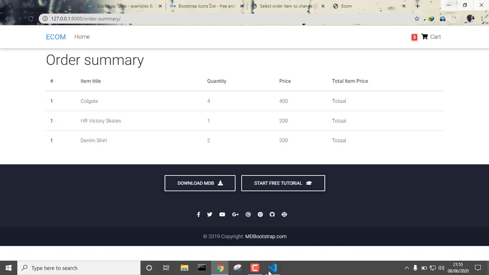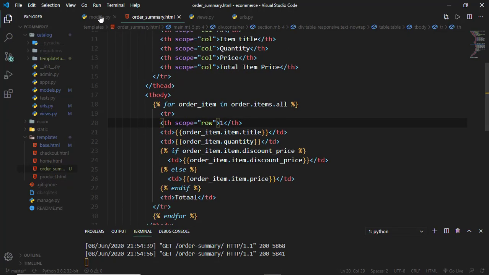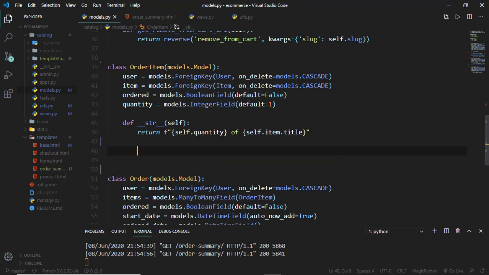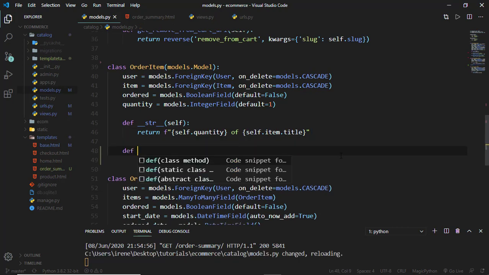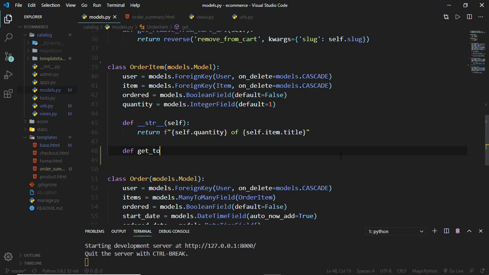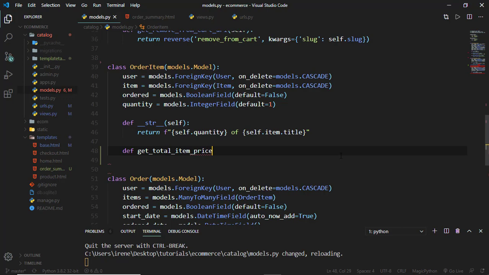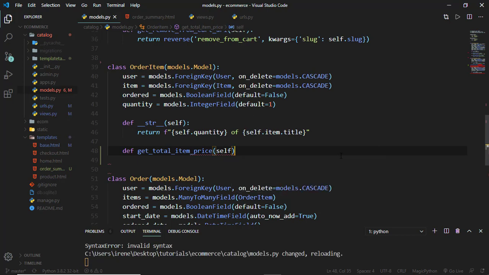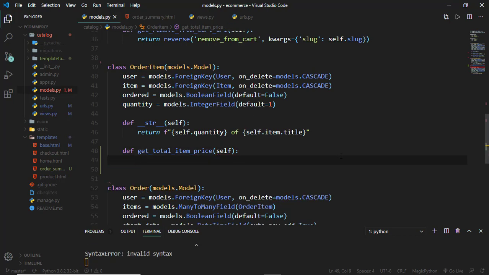So to get the total price, we can define some methods on the model itself. So for the order item, we can define a get total item price like that, taking self, and at the end there we want to return the quantity of that specific item.